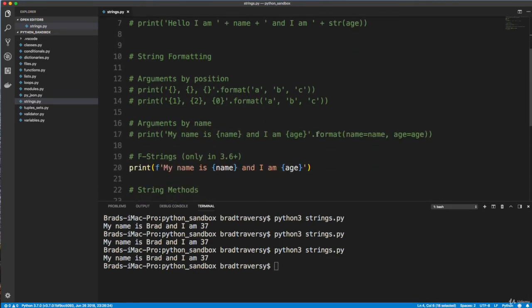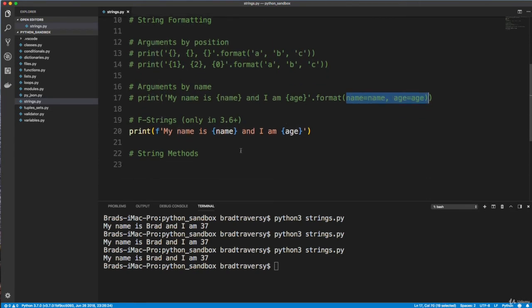So instead of having to do dot format and then assigning these like that, we could just simply take the variables above and stick them right in here. So this is a much easier way of doing things, and this is very simple. This is very similar to using template strings in JavaScript and ES6. Okay, so it makes things easier, and you can return this as well. You don't have to just print it.